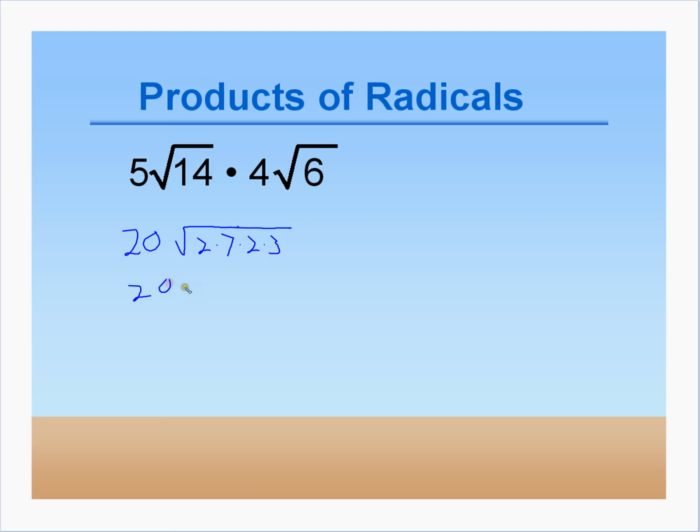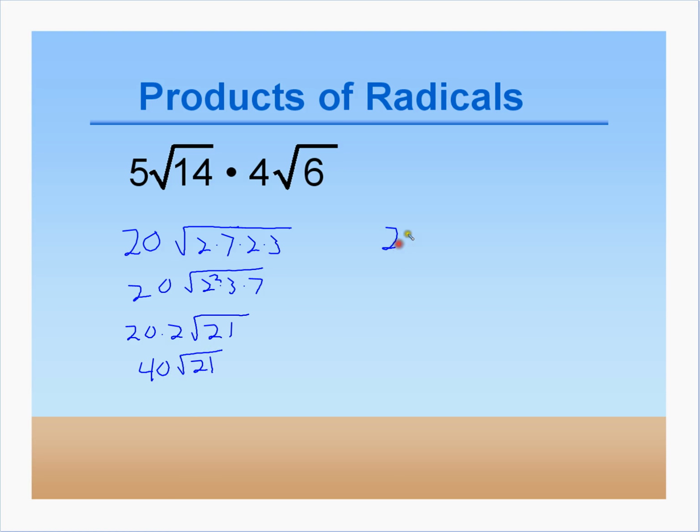And so we have a perfect square here of 2 squared times 3 times 7, 2 squared. And this one we know that's 4, that's a perfect square. The square root of 2 squared is just 2. And then within the square root we still have the 3 times 7, which is 21. And so this is 2 root 21.